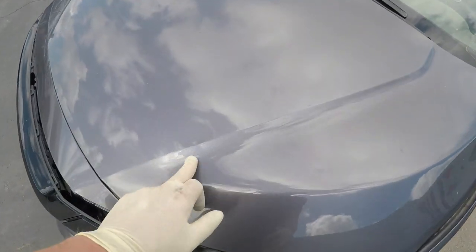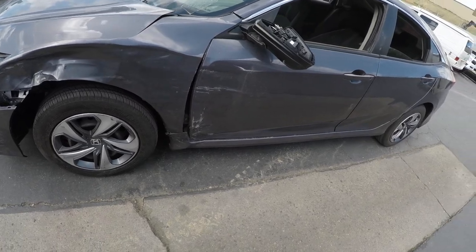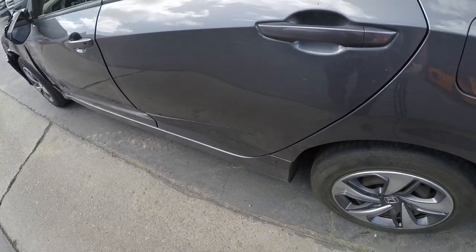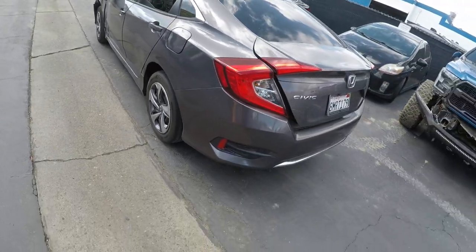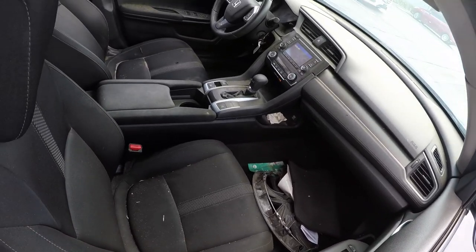The hood got a couple dings here and there, so we're going to repair the hood. We got a new fender, new door. We're going to repair the rocker molding and then replace the mirror. Repair the rear door — got a little ding there as well — and the quarter panel. Pretty minor, nothing too bad. Trunk back looks good, this whole side looks good. The interior is going to need some extra love. Should be a nice quick fix.